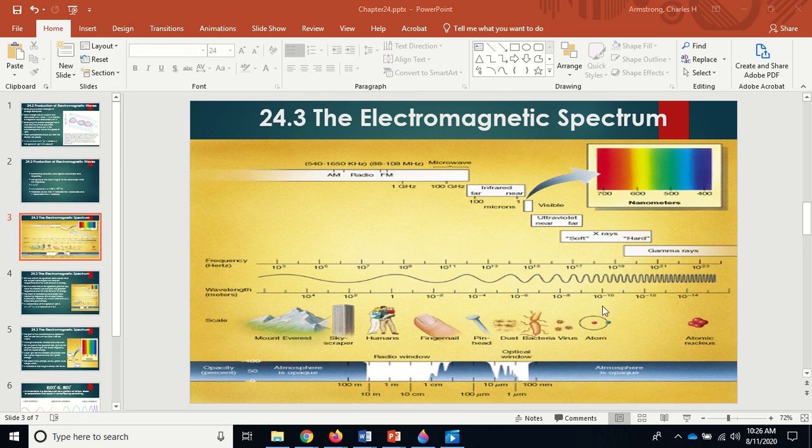Then we get into the atom itself, and now you got X-rays. Okay, X-rays can do damage to atoms. That's why everybody always has to protect themselves when they're getting their X-rays done. And then you've got the gamma rays, the shortest wavelength of all. Look how short those wavelengths are. They're the size of the atomic nucleus. Matter of fact, at the point of a supernova, when a star blows up, core collapse supernova, one of the things that happens is that you get all these incredibly energetic gamma rays that can actually destroy an iron nucleus. The most stable nucleus there is, the strongest nucleus, is the nucleus of an iron atom. And these guys have so much energy, they can just destroy an iron nucleus. So we're talking really big energy.